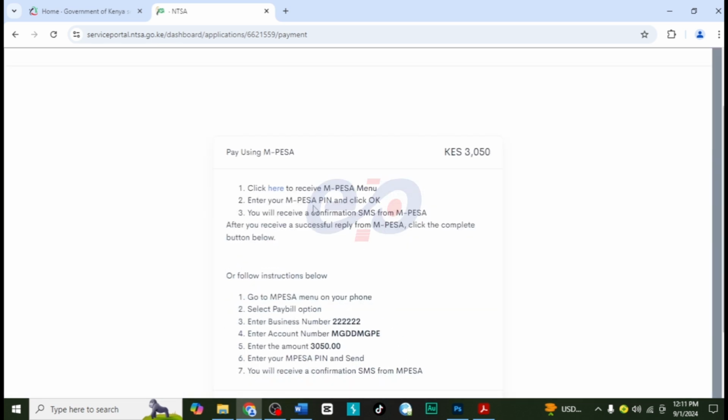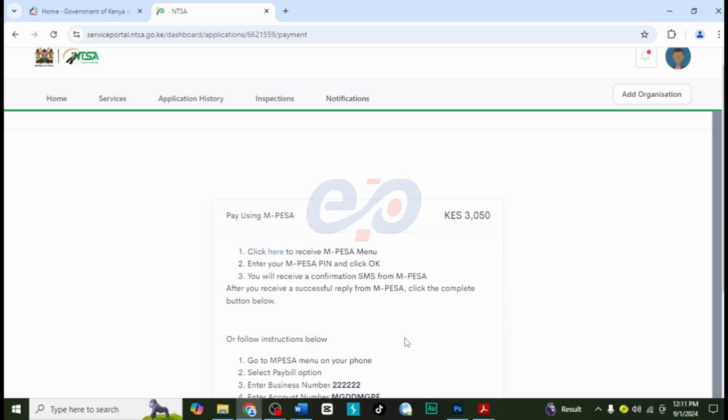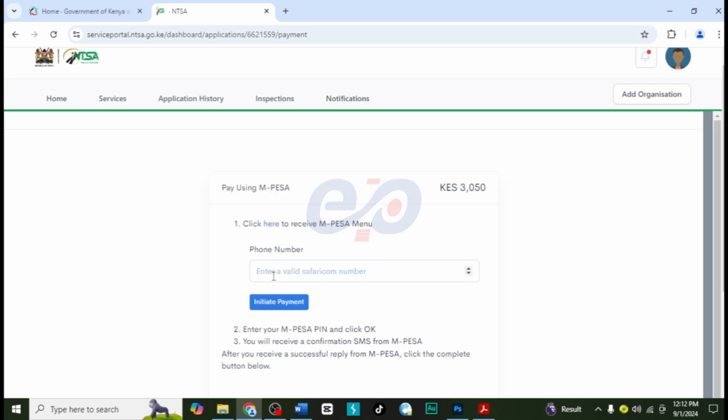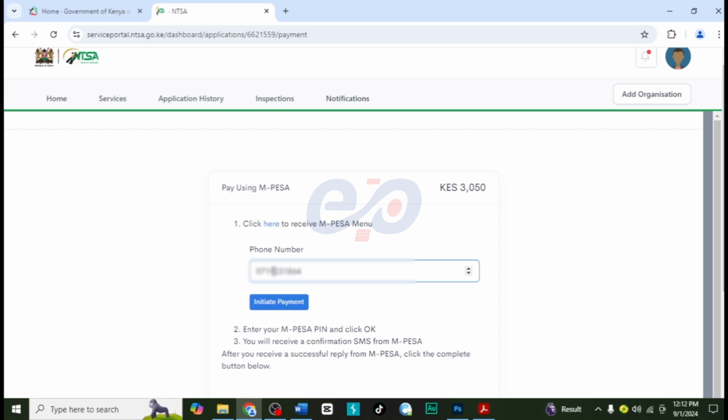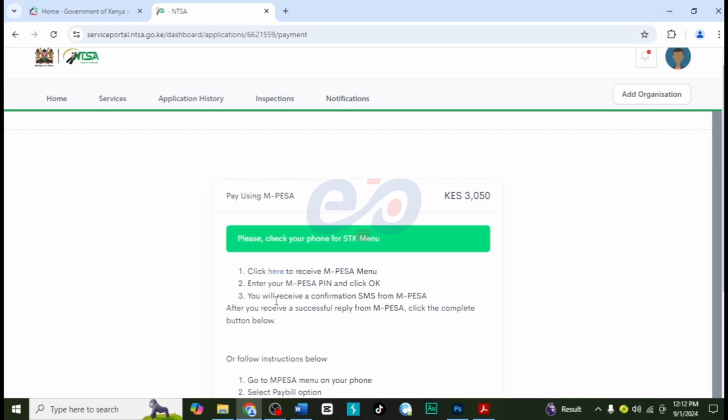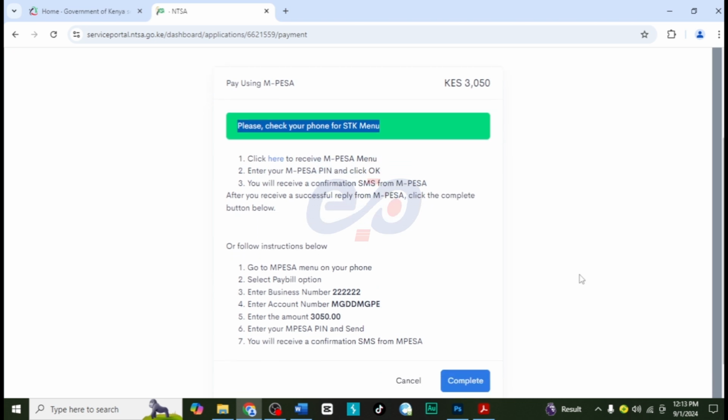It's the easiest one. There are two ways you can pay using M-Pesa. The first one is to click here, and then you'll be prompted to put the M-Pesa PIN. Or you can follow these instructions using the pay bill option and key in this information as it is here. For this case, I want to click here, and then I'll put the phone number for the client. Once I've put it, I'll click on initiate payment, and now the STK push has been sent, and he can put the PIN.